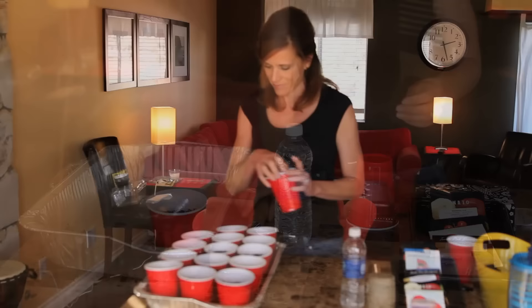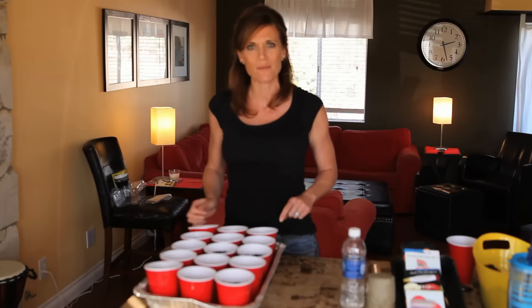I've got my tomato seeds started in my red Solo cups in this aluminum foil pan. One thing I forgot to mention at the beginning of the video, which is very important, is when to start your tomato seeds. I like to start mine about eight weeks before I'm going to put them out in the garden — you want to check your last frost date in your area and start them about eight weeks before that.